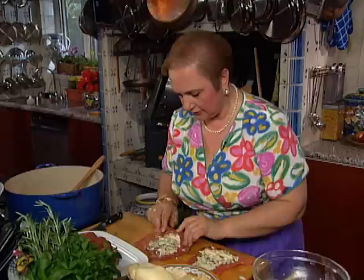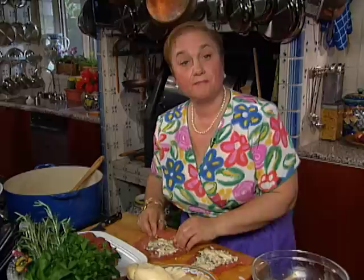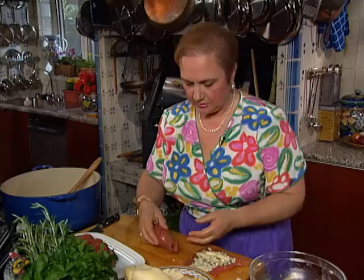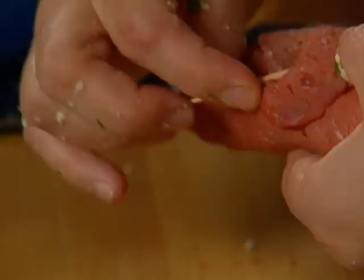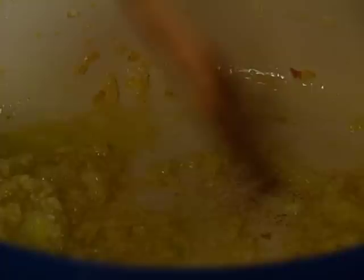One twist and then just pull the sides in a little bit, give it a good twist. Even if a little bit of filling comes out, it's fine — you want the sauce to seep in. As you're rolling it, just pull it towards you and it sticks together. To seal it, just take a toothpick and puncture the flap; the rest will stay together tight. I'm going to season it just a little bit and then brown them with the onion and the garlic.